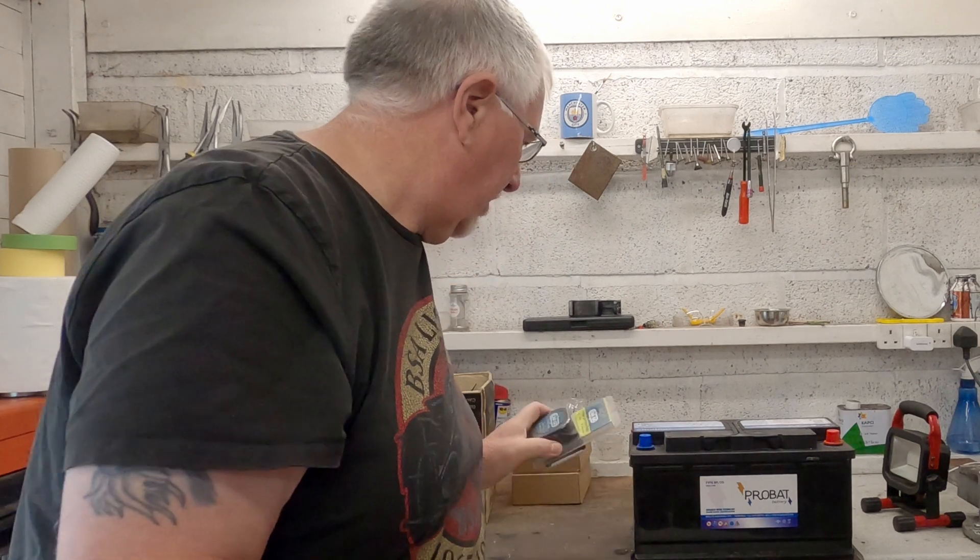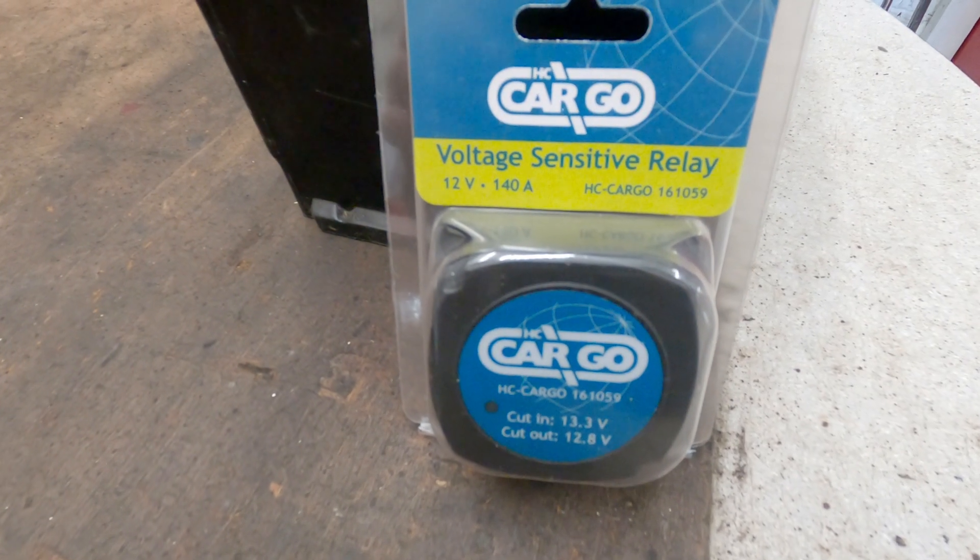So you've got the battery in your vehicle, but you've actually got to get a charge to it. The thing to use is a split charge relay. All you have to do is connect the battery in your van that starts the van to the relay, connect that to the leisure battery, and connect the earth back to the other battery. When your van's running and making enough power, it will use the relay to charge the leisure battery. So I've got to wire that in — and that's what's going to be in this video.